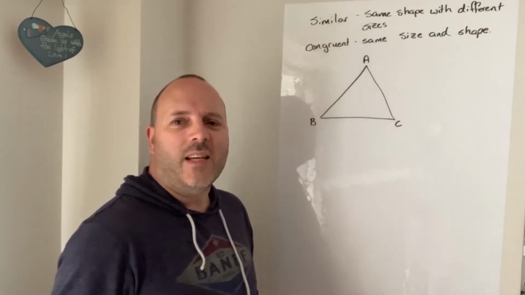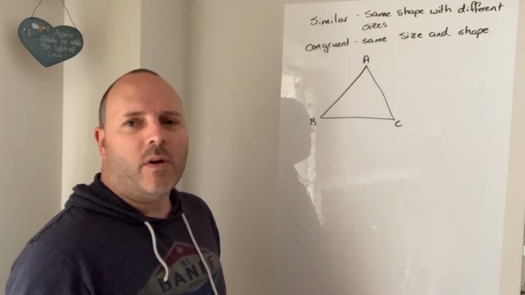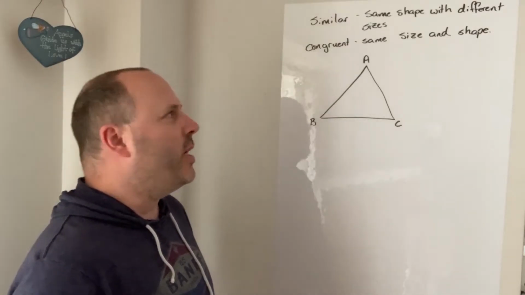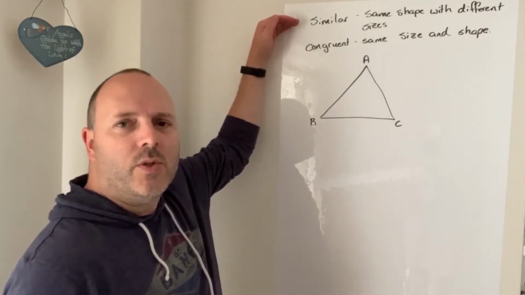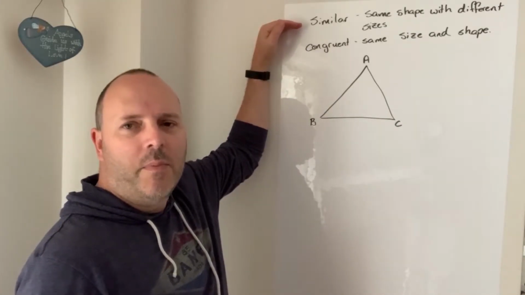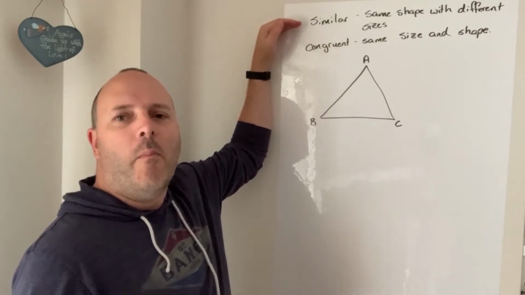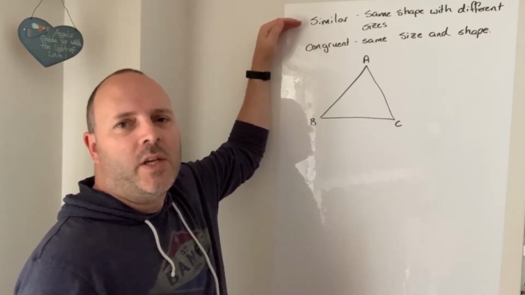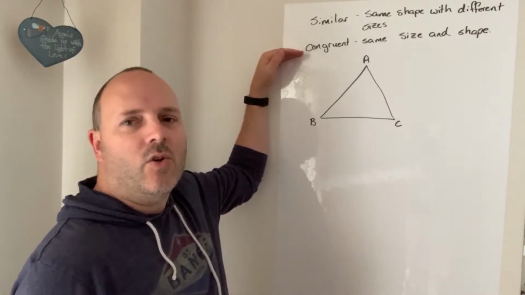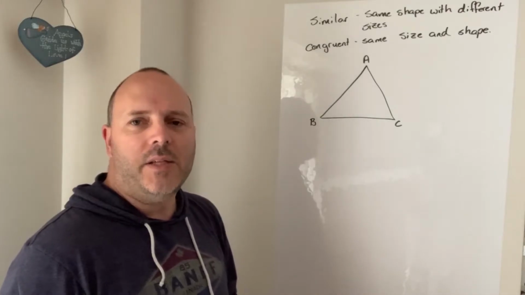Okay, here comes the second conjecture about triangles. For this one, I need you to remember a couple of things from previous grades. One is what it means for two shapes to be similar. That means that they have the exact same shape, same number of sides, same angles at every vertex, but they're different sizes. And compare that to being congruent, which means they're the exact same shape and size.